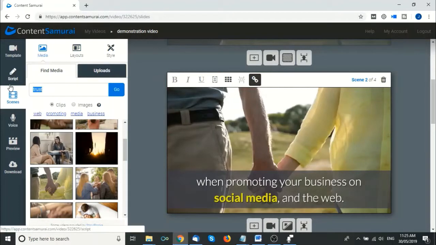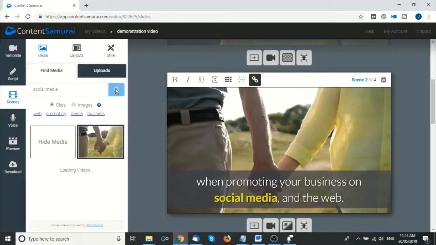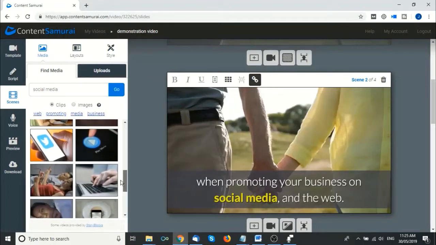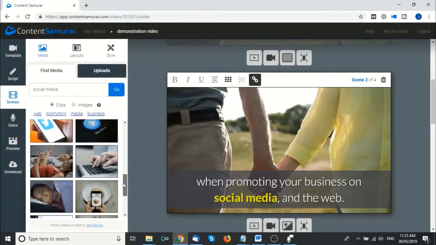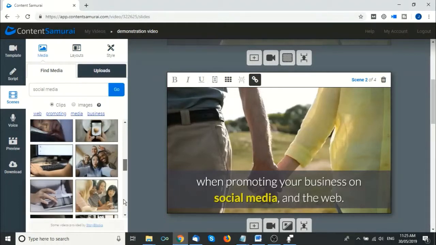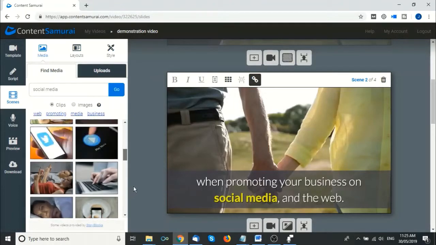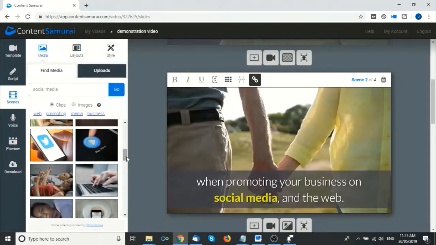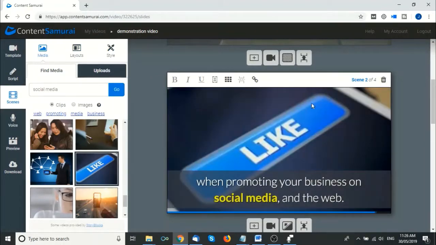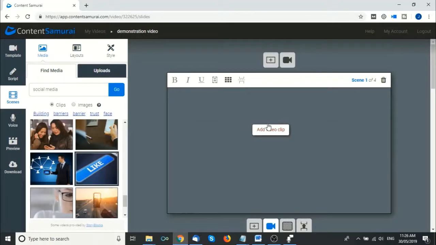look for something for social media. So I just type in social media here and I click on go. And I can look through here and see what videos are offered from the Storyblocks collection. So let me just find one here. So I'm just gonna go with this one here. So that is now a separate slider layout from the one above, which is no longer linked.